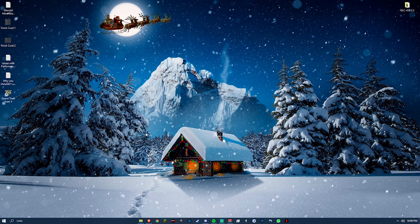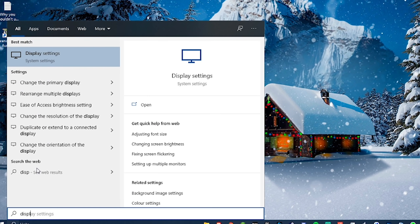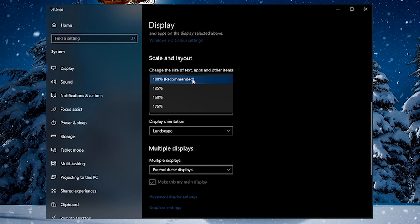Now over to my desktop — here are some things you want to do in Windows itself to get the most out of your new monitor. Go down to the Windows search and type in 'display.' You should see Display Settings. When you click on here, the first thing you want to do is scroll down to Scale and Layout and ensure your scaling is set to 100%. It'll probably be the recommended option. Use 100% — it's the best for your system and will give you better performance in games like Fortnite.